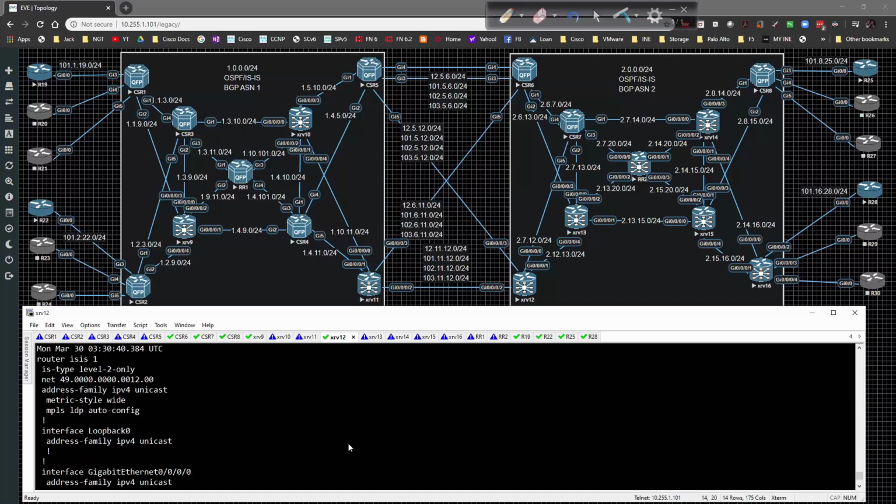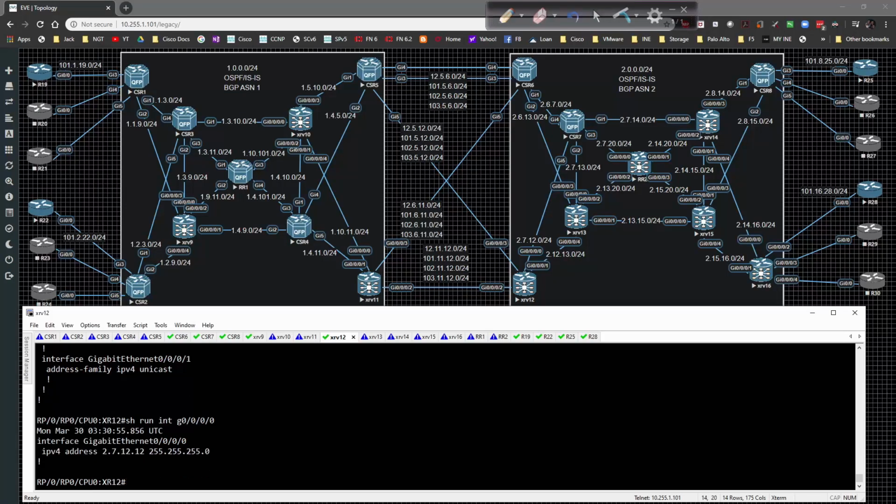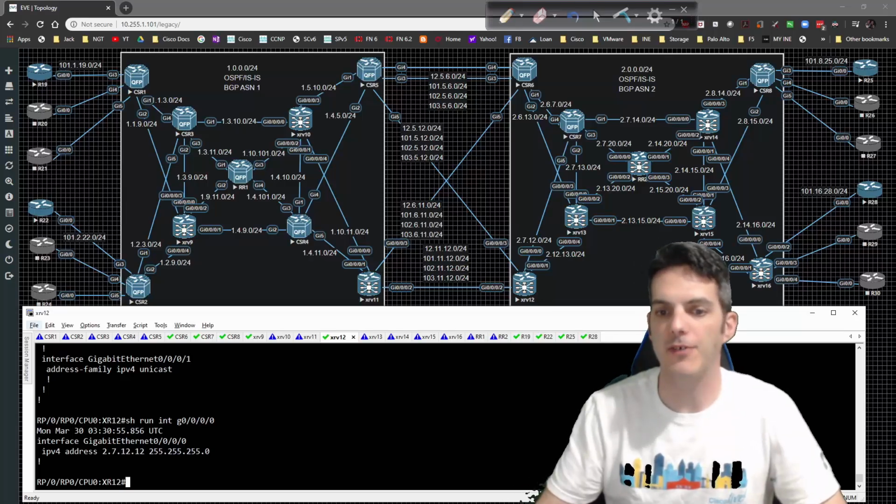Okay, all that looks good. And show run interface gig 0/0/0/0. Okay, yeah, it should be rocking and rolling, but it's not appearing for me. Currently, the ping isn't working.